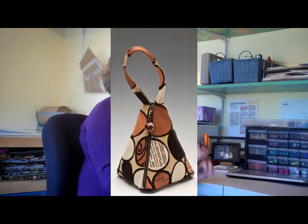I started making jewelry kind of as a hobby, and I would never try to become a jeweler. But I do enjoy working with wire and beads, so I just started putting almost like little earrings on the zippers of the purses, because that way I get to dabble in jewelry without having to make a career of it or anything like that. So I order most of the beads online from a wholesale catalog, basically.